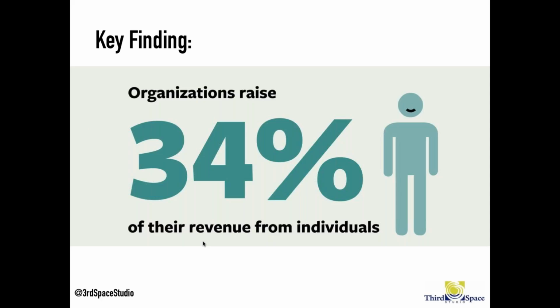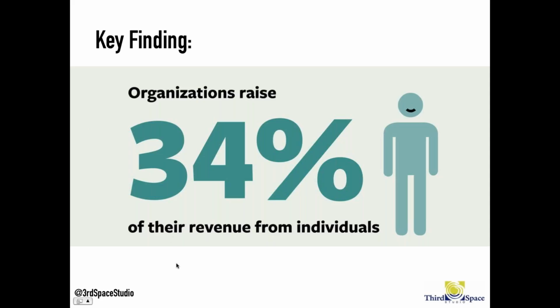There's always that question too about how you think about individual donors. And for me, it's about, what does the relationship look like? So if the relationship is one that you have with an individual, that's an individual donor for the purposes of this data. What's interesting about this number is that this number has held true for the past few years. So we have seen that 33, 34, 35% has been right about where most organizations have been over the past few years of data collection.